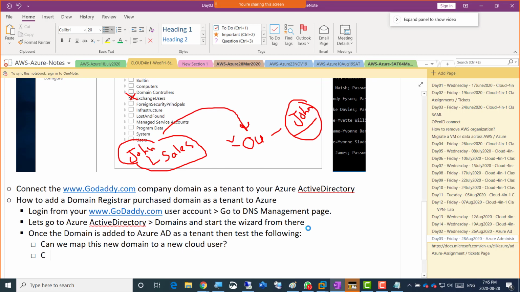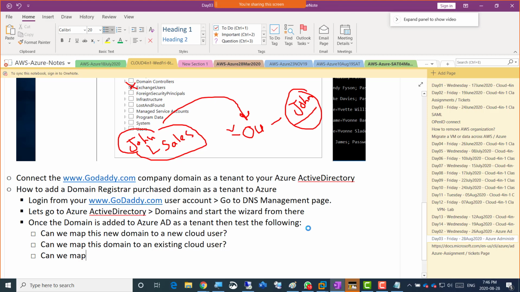Then, can we map this domain to an existing cloud user? Still a cloud user. Then, can we map this domain to existing synchronized users? So we need to test these three things now, right? The first two are easy, but the third one is kind of tricky. Let us go ahead and try to test all these.